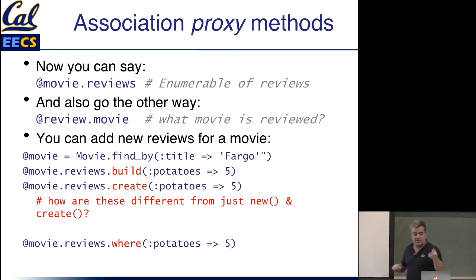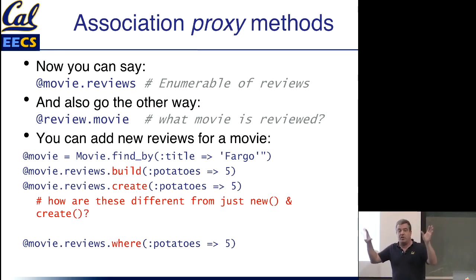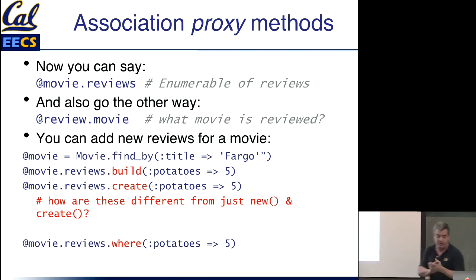Yes. So I'll paraphrase the question. When you have, like in the previous picture that I showed, a table that has pointers to two other tables, but those two outer tables have no relationship to each other, can you navigate through the middle table? The answer is yes, and that will probably be the first thing we talk about Thursday, because I don't think we'll have time today. It is called a through association, and it's exactly what you said. It allows you to ask questions like, who wrote all the reviews for these movies? And you jump through two tables to get to it. So we'll talk about that on Thursday, but good preview, thank you.